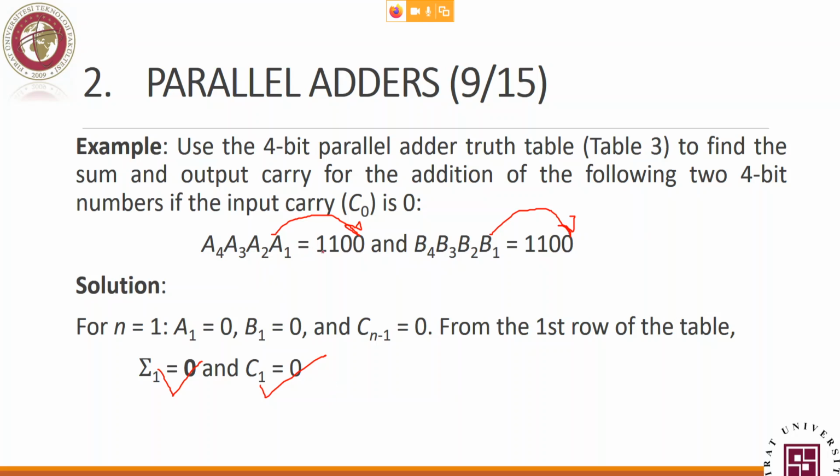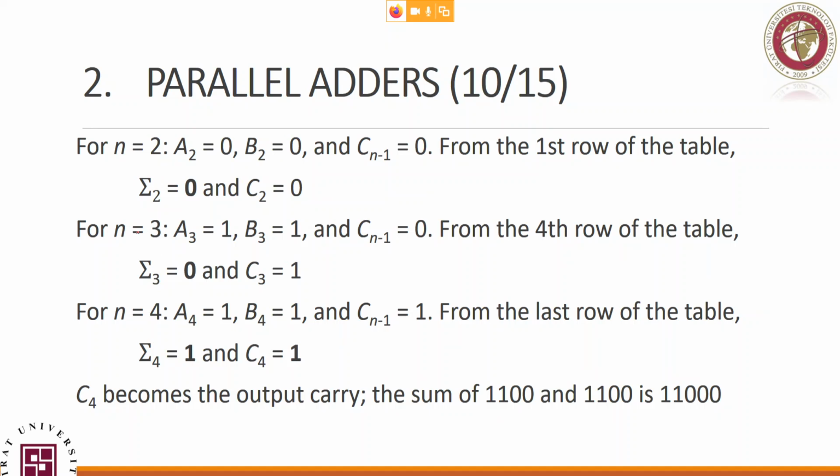Okay, let's take A3. A3 is 1, B3 is 1 here. Okay, this one, only this one. And A3 is this one. So 1 plus 1 plus 0. Why? Because we said the next stage is exactly like this one. C2 is equal to 0. So 1 plus 1 is 0 with 1 carried. So C3 equals 1. This is 0. C3 would be 1, like this. Here, again, this one I explained earlier. 1 plus 1 is 0 with 1 carried, so 0 with 1 carried.